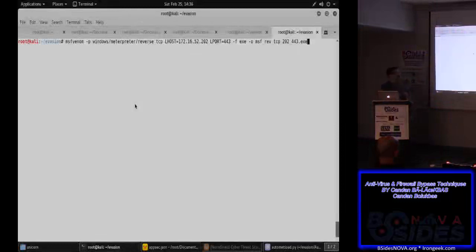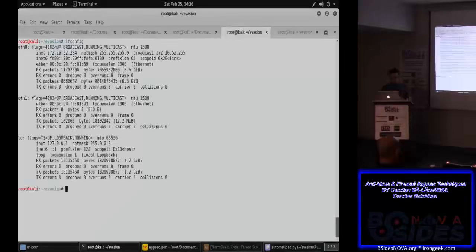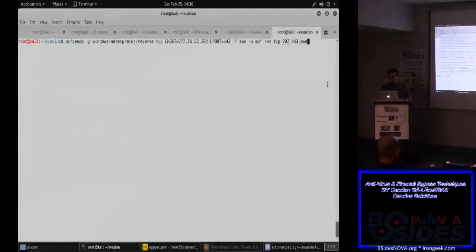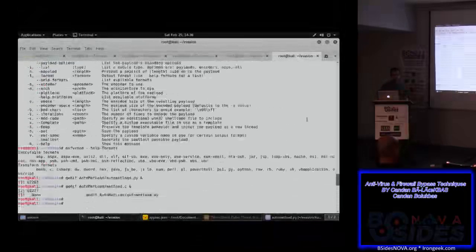Very good. Okay. So, here's the command that we can use, and the payload is going to be reverse TCP. I think you guys are familiar with reverse TCP, what it is. I'm going to use my host, the command and control center, and let me quickly check my IP address. It's still the same, obviously 204. So let me change my IP to 204. I'm going to use 443 as the local port. It's going to be a format of executable, but you can use a bunch of different formats.